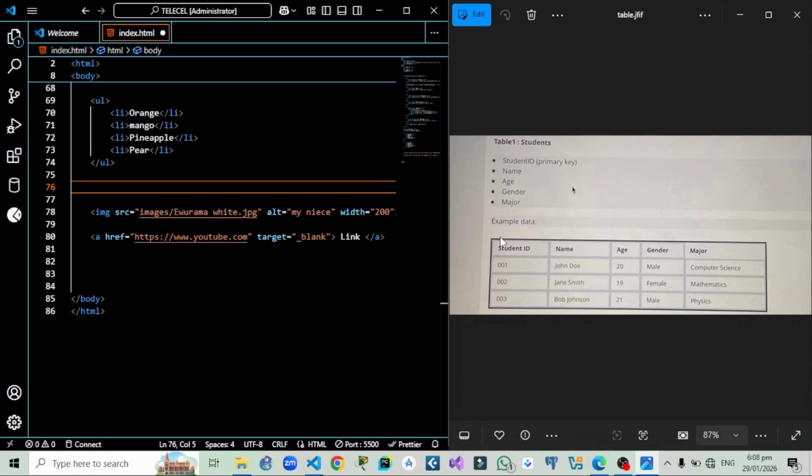But this table has also been divided into certain sections. The topmost part of the table is called the head. So this is the head of the table, and all these are the body of the table.